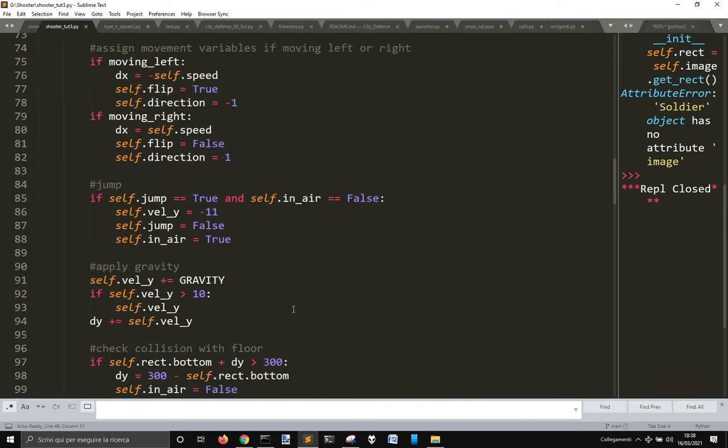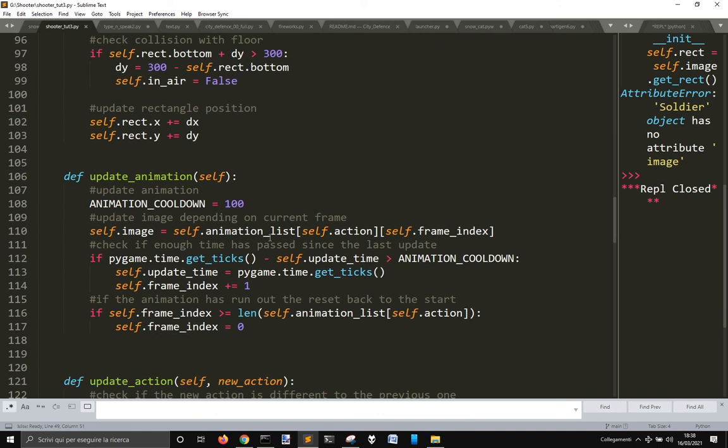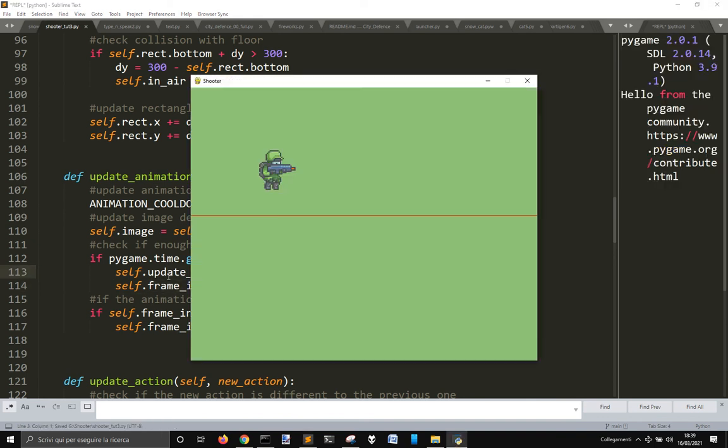So the update animation will, for the frame index, you see here, when pygame.time.get_ticks minus self.update_time is more than 100, it will restart the time and increment the index.